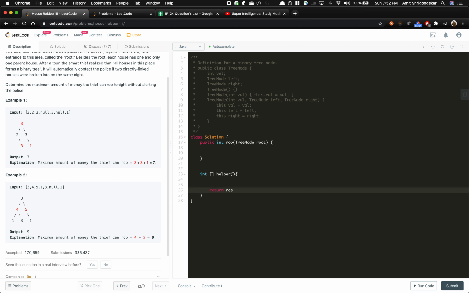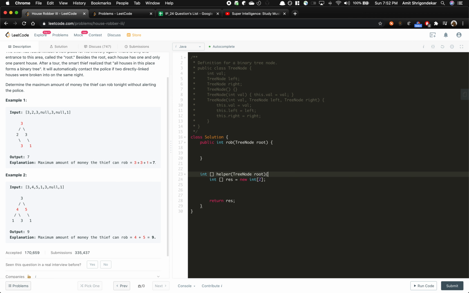Int[] res is equal to new int[2]. Now we're also gonna get a root, so TreeNode root.